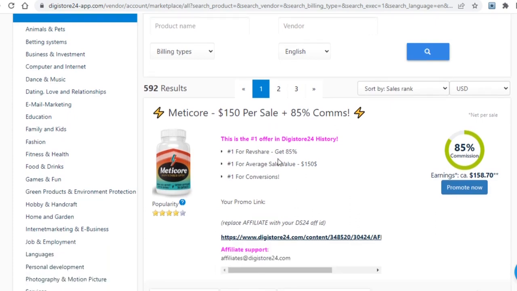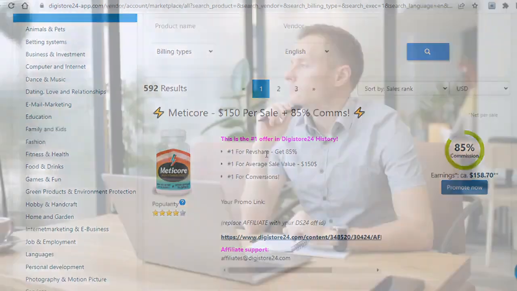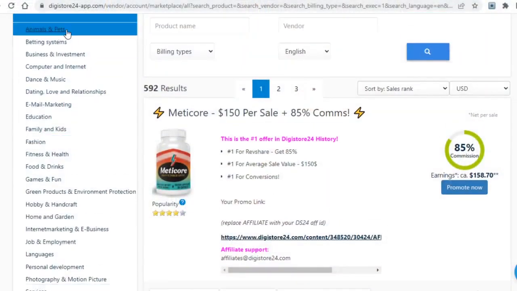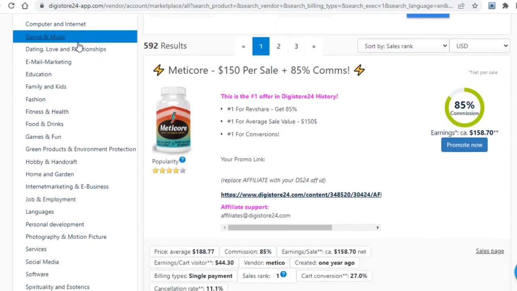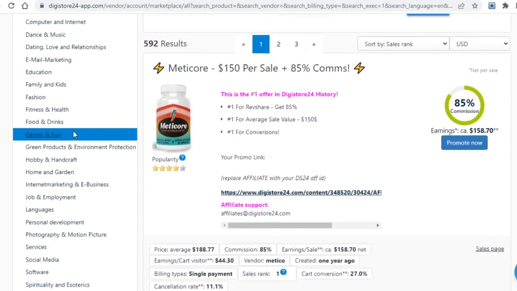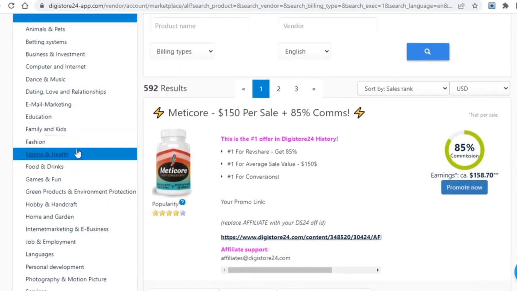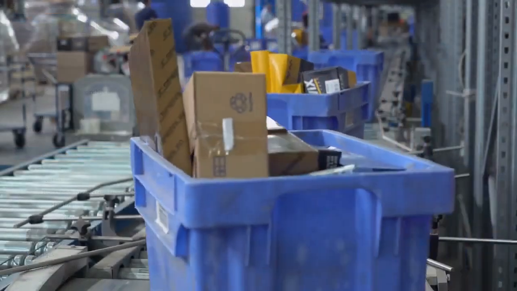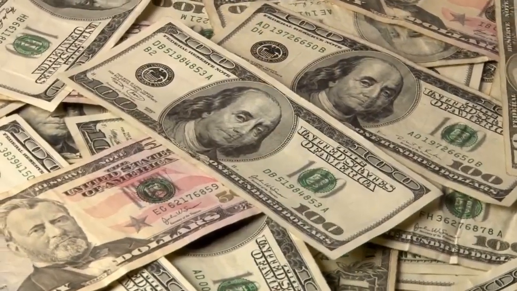And now comes a really important part, actually choosing what you want to promote. So you want to focus on a certain niche before even choosing a product. The niches you have on this website you can see on the left-hand side here. Which one you go for really doesn't change anything. The only important bit here is that it's actually popular. The more popular the topic, the more popular the product, and as a result, the more money you can make promoting that same product.